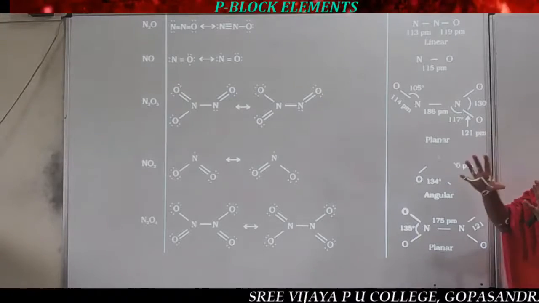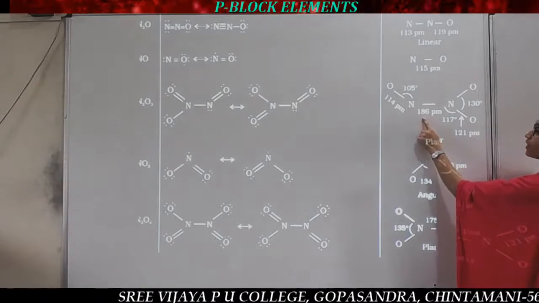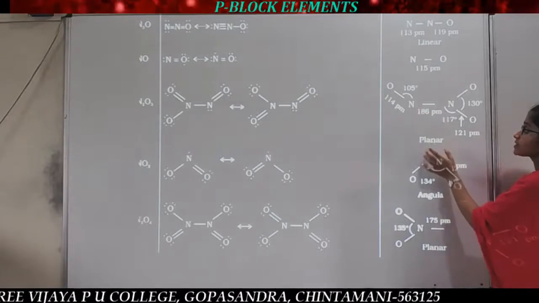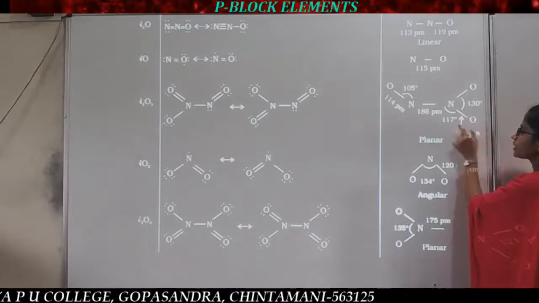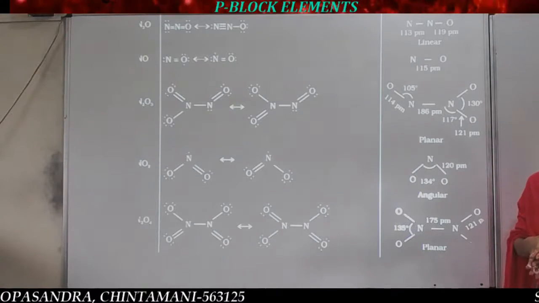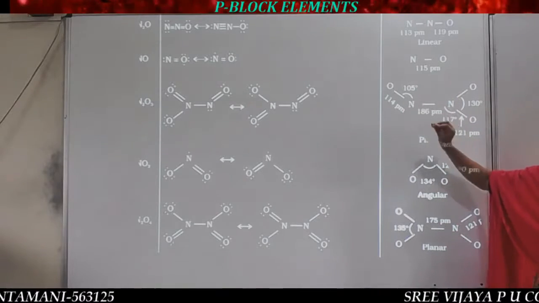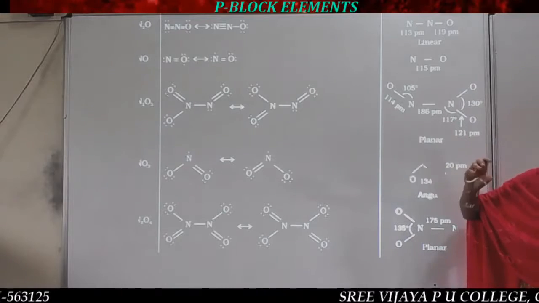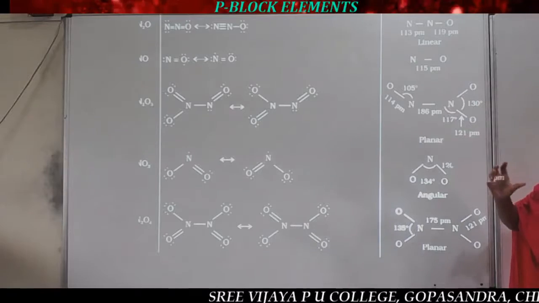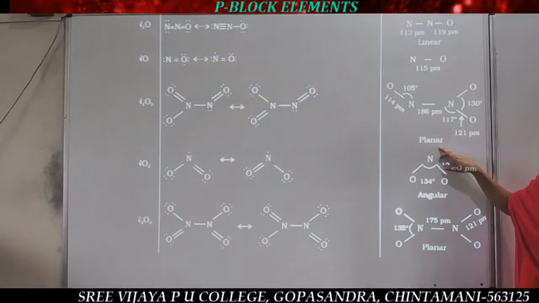We call it the angle between three atoms: nitrogen, nitrogen and oxygen. The bond length between nitrogen and nitrogen is equal to 186 picometer. But in the case of the bond angle nitrogen, nitrogen, oxygen, the bond angle is 117 degrees. See, here it varies. Okay? Next, based on this structure, bond pair, lone pair, and the contribution of bond length and bond angle, we have to conclude the shape or structure of the molecule. We call it dinitrogen trioxide. The shape is planar.